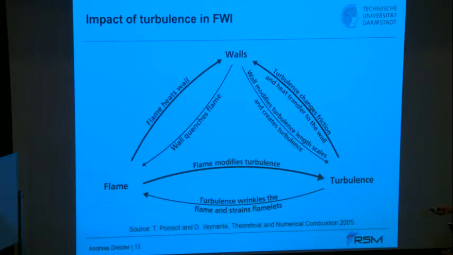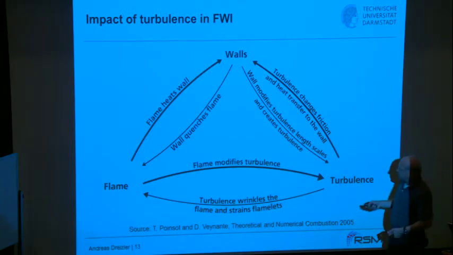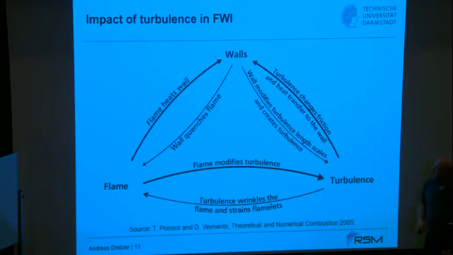We do have now, in addition, interaction between, let's say, turbulence and the wall. The turbulence changes friction and heat transfer to the wall. And the wall modifies, of course, length scales. Everything is getting thinner and smaller, and as well by shear forces creates turbulence. And we have the interaction between flame and wall, where the flame heats the wall and the wall quenches the flame. So a very complex interplay.